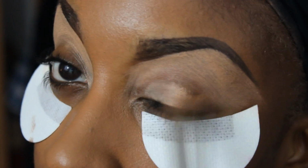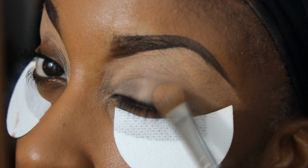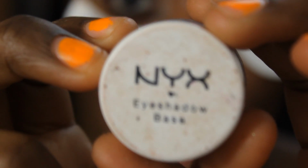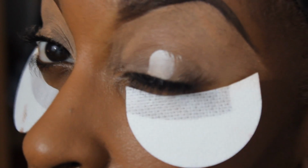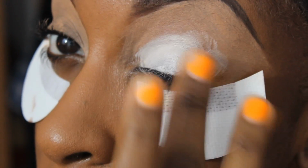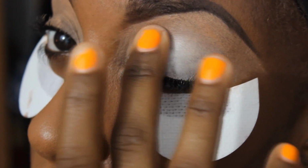I'm going to put some of that concealer on my eyelid, and we're going to be prepping the lid for the eyeshadow that we're going to be using. I'm going to use the NYX eyeshadow base in white, and I'm applying this all over my eyelid from inner to outer corner. I'm also going to apply it just beneath the brow bone.